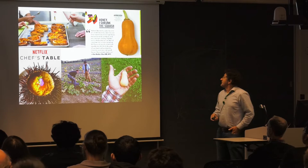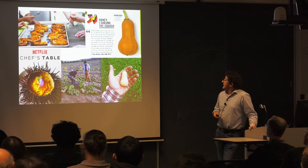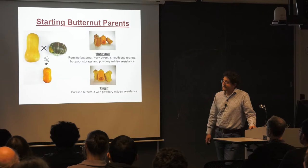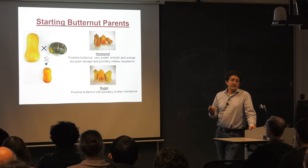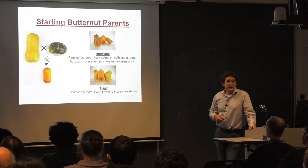The honey nut squash was our first example of this, where we really started to change the palette for what can be in the marketplace for squash. A great partnership with Chef Dan Barber, where we worked to concentrate flavors and get a new type of squash — a mini butternut — out in the marketplace, and it is now flourishing. Looking at the pedigree of honey nut, it's a complex one. A lot of what's great in honey nut for quality comes from an interspecific cross that took the starch and great qualities of a buttercup squash and introduced them into a butternut squash background. Dick Robinson started this work in the 80s, Molly John continued it, and we ended up finally with honey nut squash.